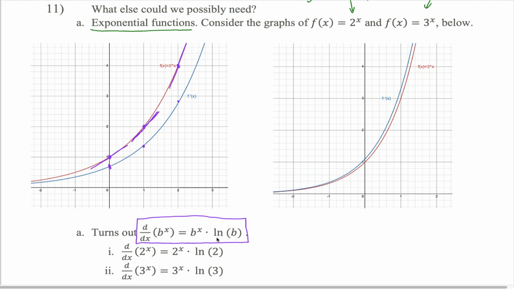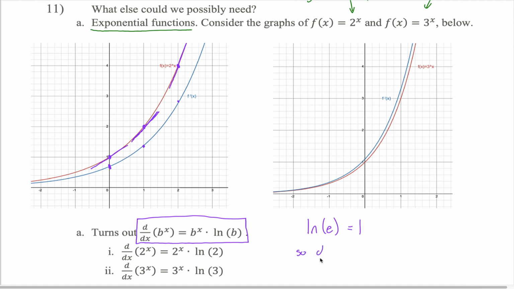A cool little corollary of this result is, maybe you remember from several math classes ago, that the natural log of e is defined to be 1. Because the natural log of anything is just asking you the question, what power do you have to raise e up to change it into that anything? So if I want to change the implied e down here into an e, I have to raise that implied e to the first power, because e to the first power is equal to e. The natural log of e is just equal to 1.